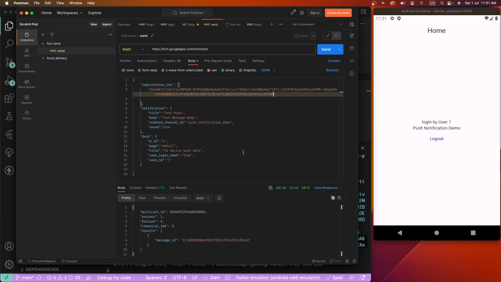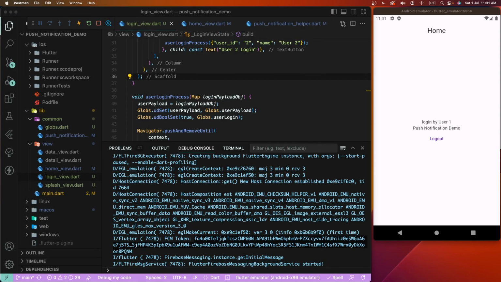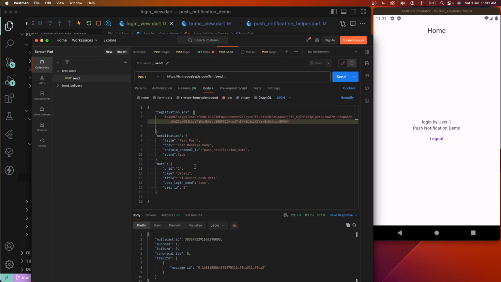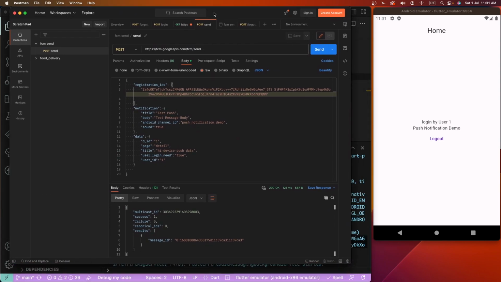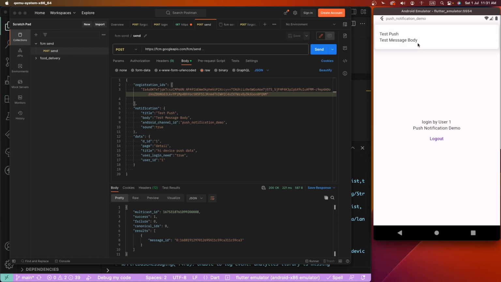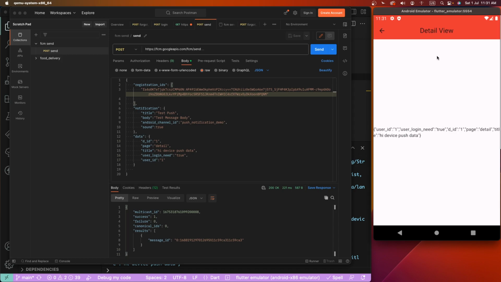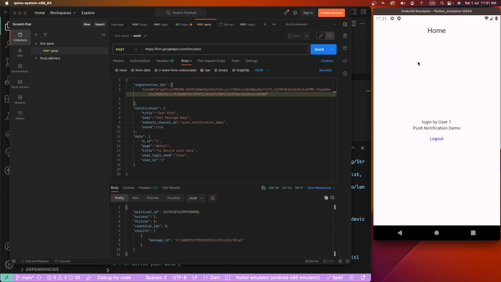Now set the, and now inside this app the user logs in, need to set here the user ID 1, and fire this push and test this case if the user logs in. Send this push and tap on this notification to open the detail screen. Now here it automatically opens the detail screen. Now if the user is logged in and the app is open, it redirects to the detail screen.